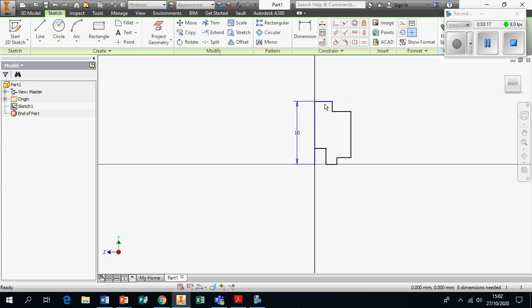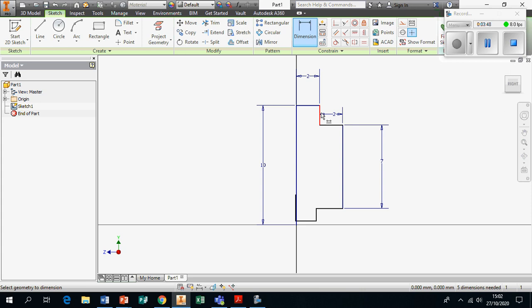Now what we want to do is we want to apply sizes to all of these other lines that are now left. So using our dimension command, left clicking on that, we can now select the lines and set them to be whatever size we want. So clicking on that top line that I've just clicked there, that part is going to be 2mm. This next line across is also going to be 2mm. This long edge on the right hand side here is going to be 7mm. If we zoom in, this edge here is also going to be 2mm, just like the first two sizes. So let's add that in.